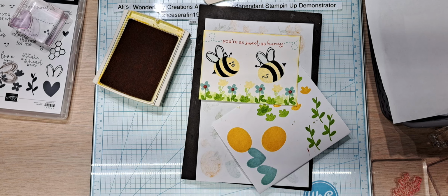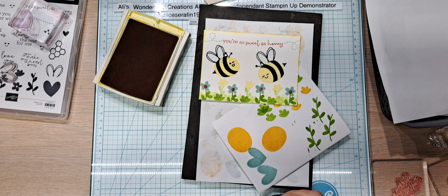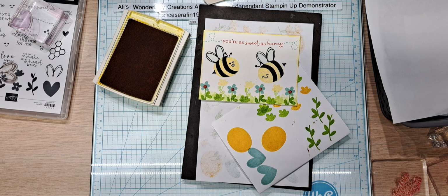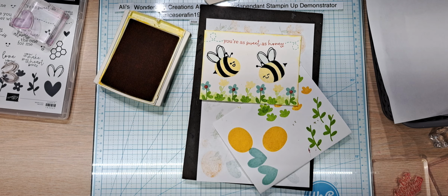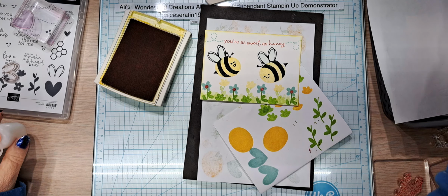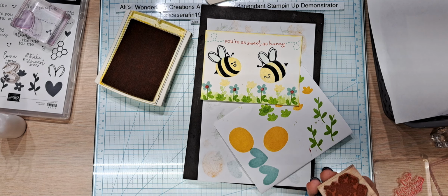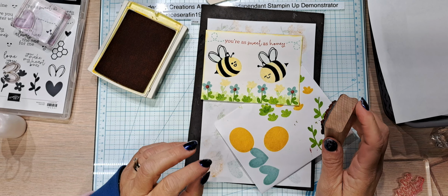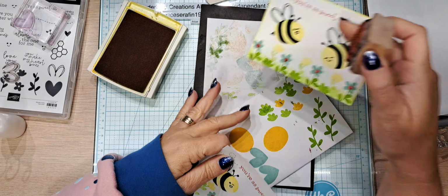Look at how, oh, you know what I'm thinking? I'm thinking some little speckly dots would be so cute, like pollen everywhere. Do I dare? You know I do. Where's my stamp set? Oh, there it is. You know what I'm getting, right, guys? The itty bitty backgrounds. All right. I can't resist it. Pollen, right? Where's my sample? Let's try it on the sample before I go ruin everything I just did.